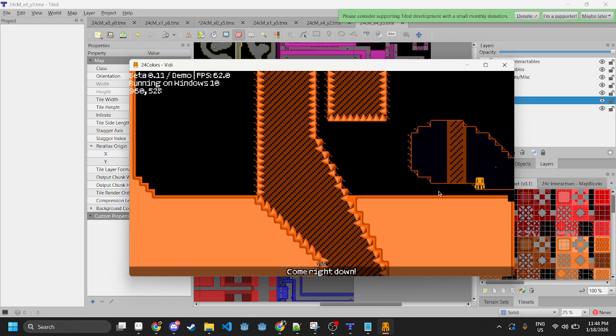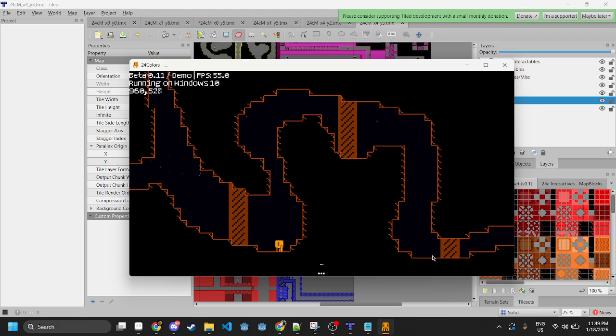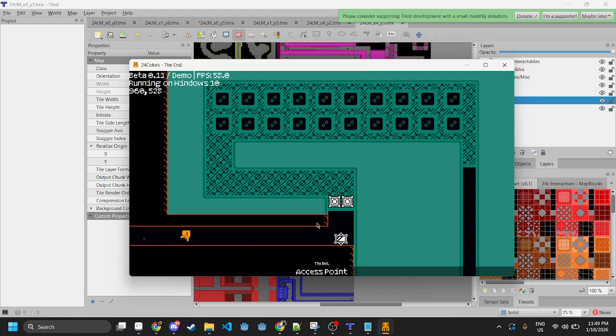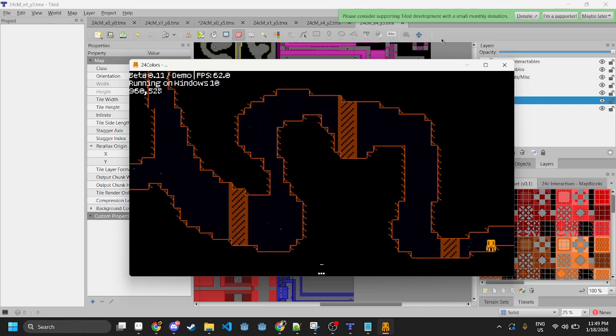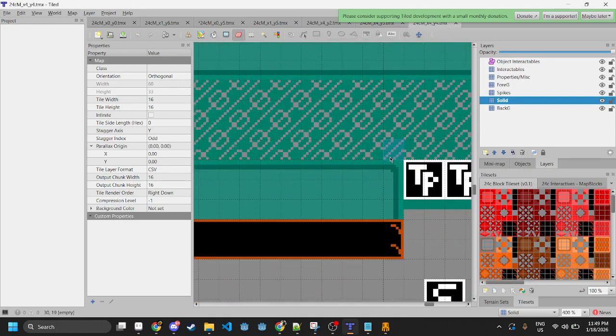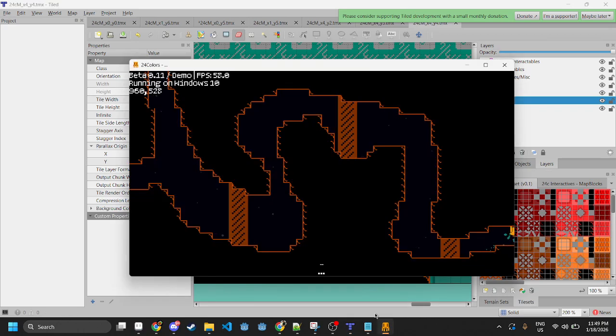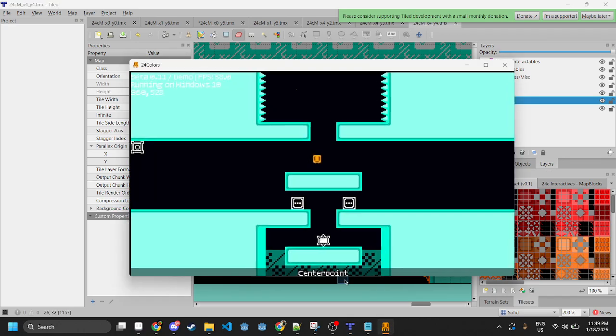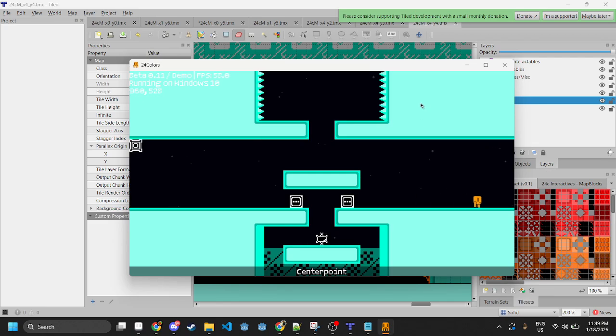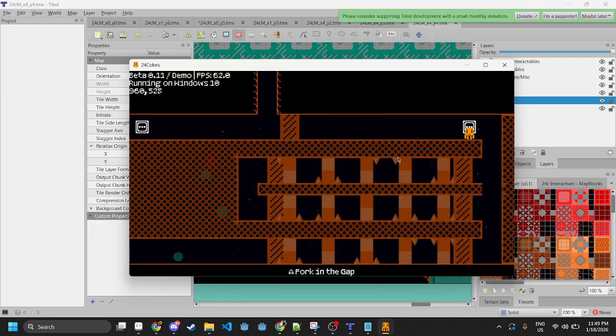Blah blah blah. Oh, it's this room. Okay. So this is like the weird place that needs the double jump for some reason. I'm just gonna point that out, because why not? So you have the end, the access point. But let's say I don't want to do that right now. No. Remove the solid block, and I can just basically. Ooh, buddy. Yeah, let's go back here. Why not?